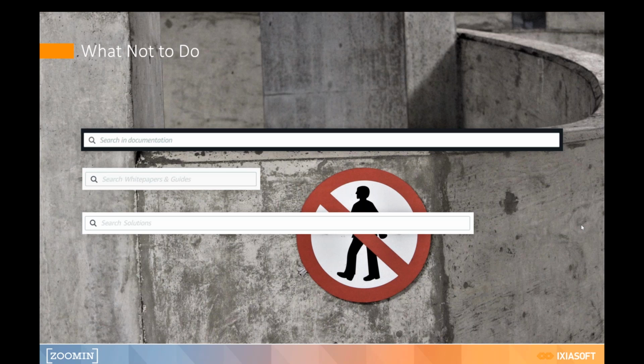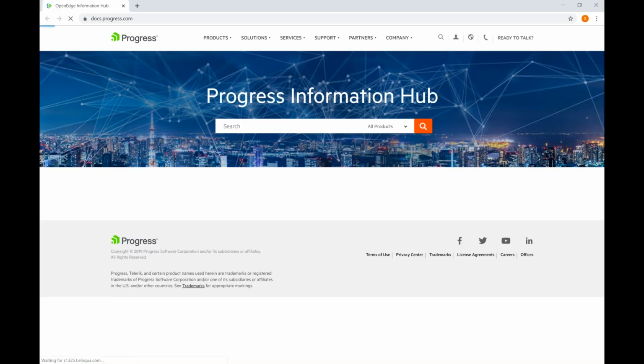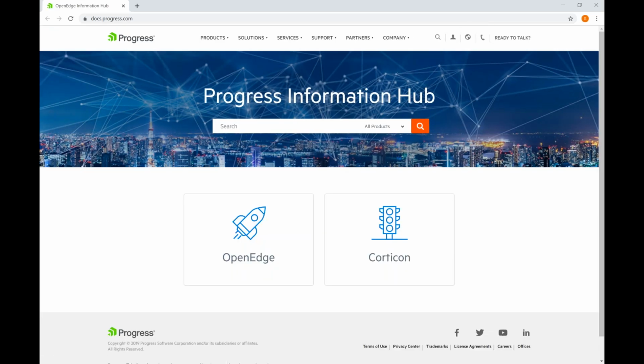So that takes us to the flip side, which is, what should we do? Now imagine that you go to a company's website and you have a series of choices. You select the button or the product, then the version, then maybe the module, and so on, until you get to something very specific that answers the question or solves the problem that you're having.